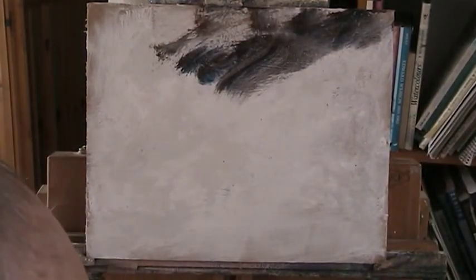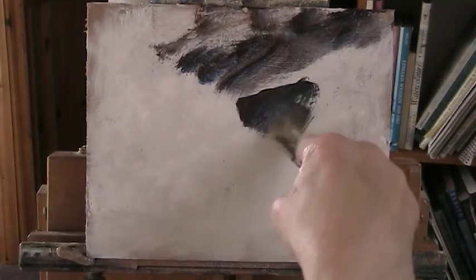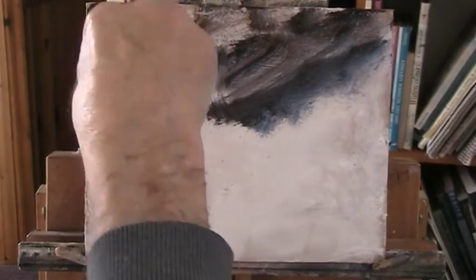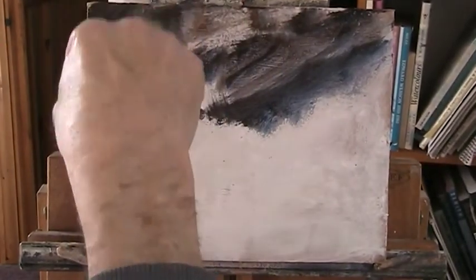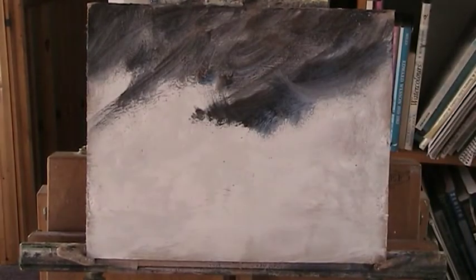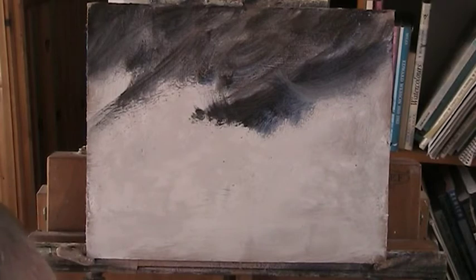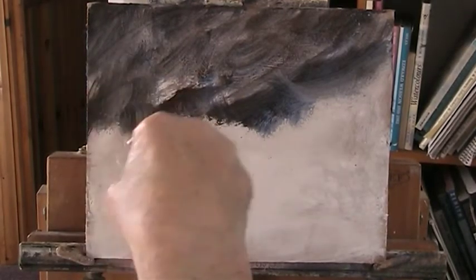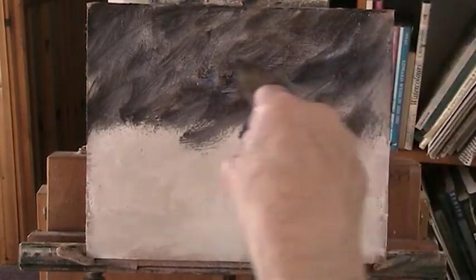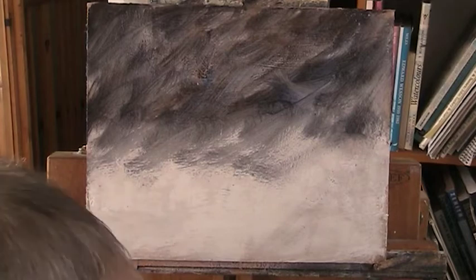Go thicker. Totally different to the cadmium red. This seems to give a much darker, blacker feel to it, which is fine. And I reckon by mixing a bit of yellow in with that, I will get my nice countryside.